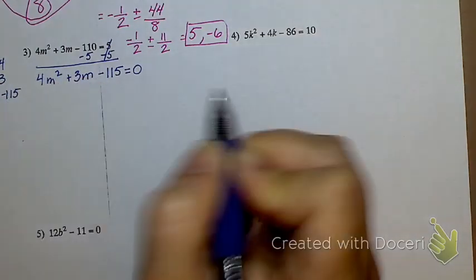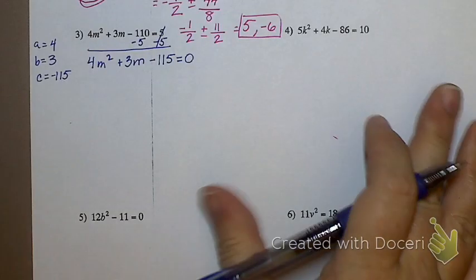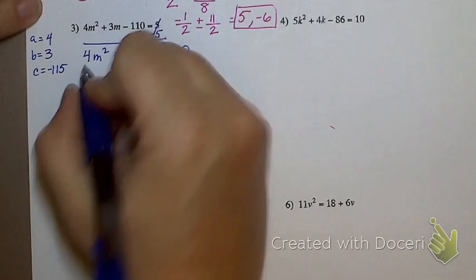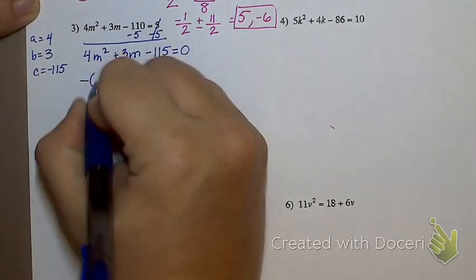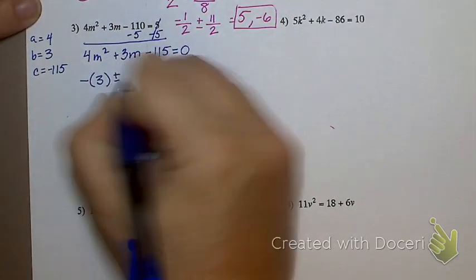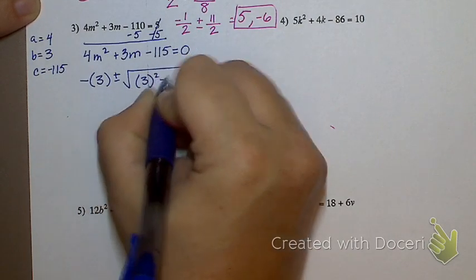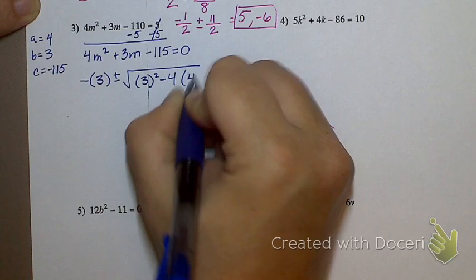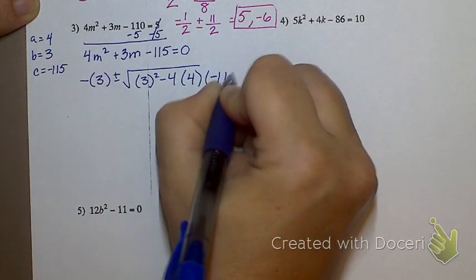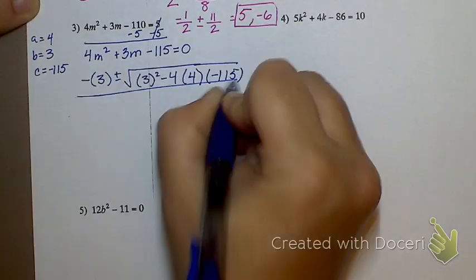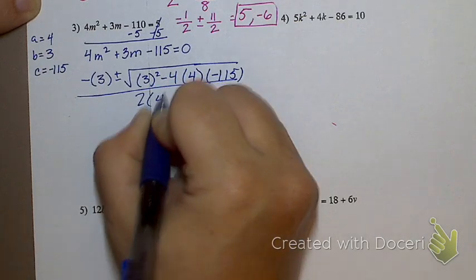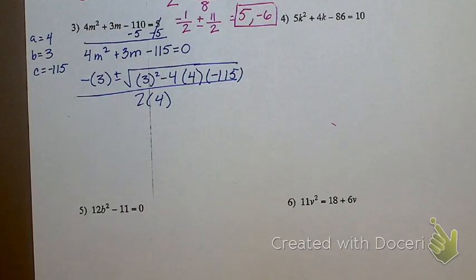Man, these C values are big, aren't they? Oop, you can't see that. All right. X equals negative B plus or minus the square root of B squared minus 4AC all over 2A. Now I can't concentrate with that song. That made me write kind of fast and sing kind of slow at the same time.